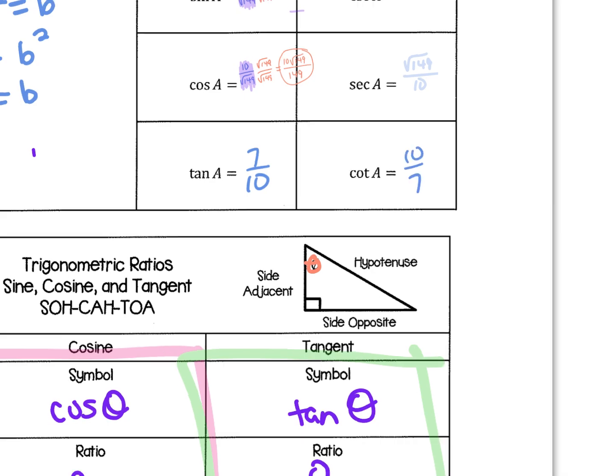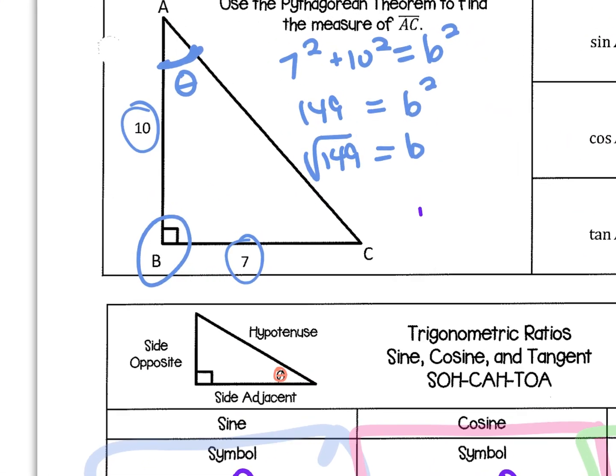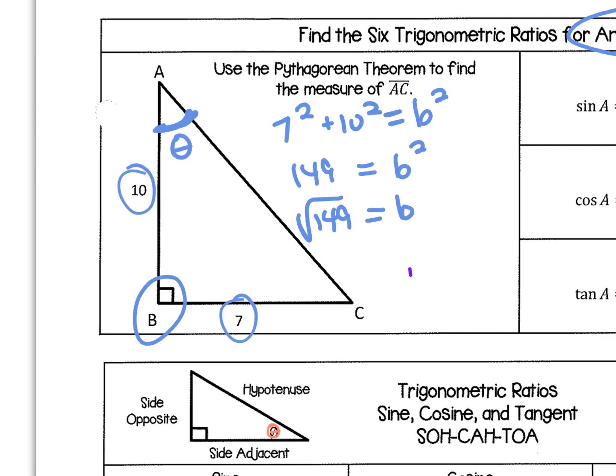Exactly. Good. If it's helpful, once you've figured out that other side that you're missing, my suggestion is this is the angle that we're using. It's saying in reference to angle A. So label stuff. So put over here a little O, so you remember that's the side that's opposite. This is the side that's adjacent. This is the hypotenuse. If that's going to help you, then by all means do that. Okay?